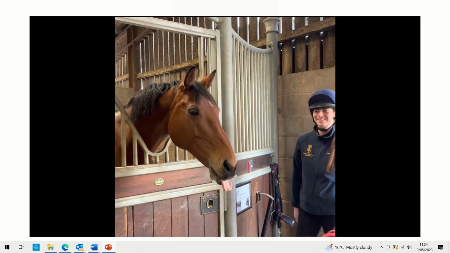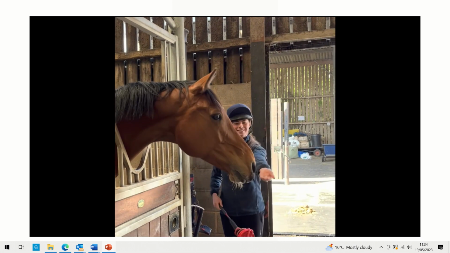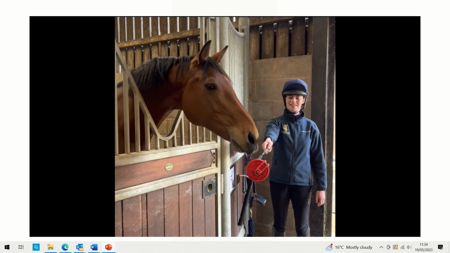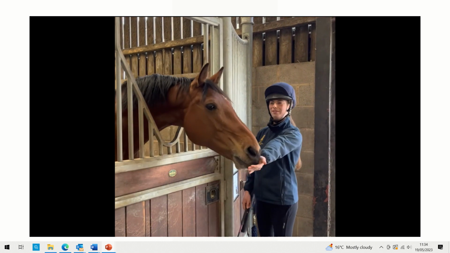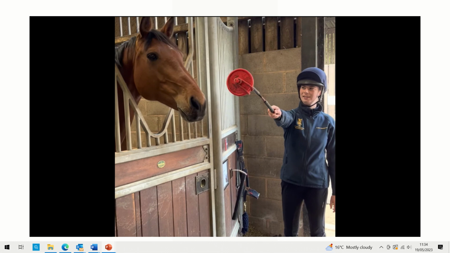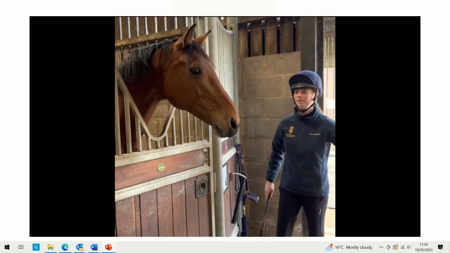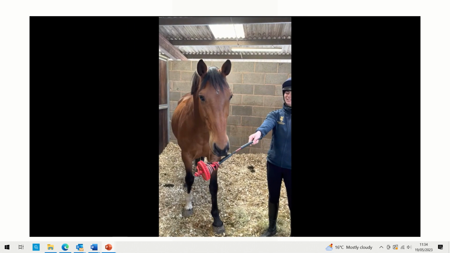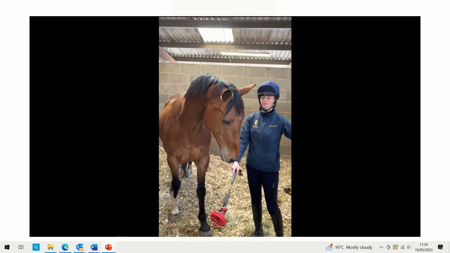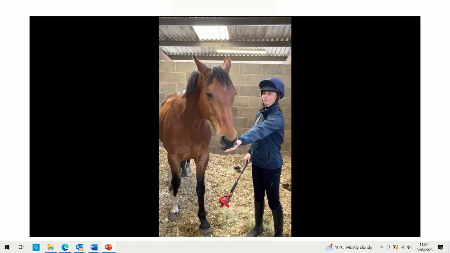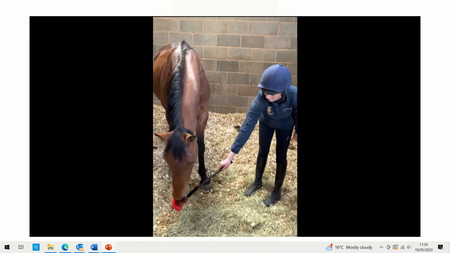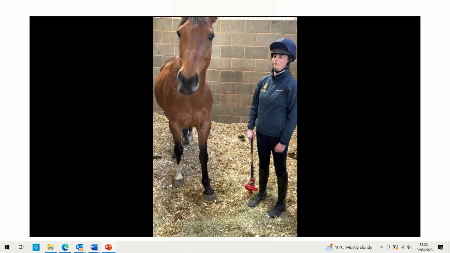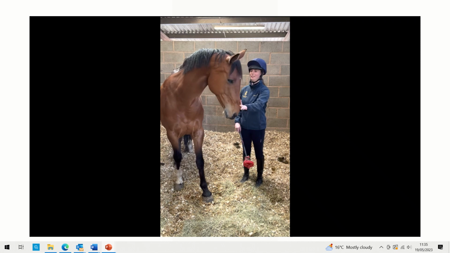He hadn't done anything like this before, so I started slowly and just introduced it. He was actually really clever and picked it up pretty quickly. I decided to do some of the training in the stable because I wanted to compare how differently they'd respond in their stable, which is their normal environment that they're habituated to, and an arena that they have been habituated to but don't spend as much time in. So I was intrigued to see how differently they'd respond, and also away from other distractions like other horses.